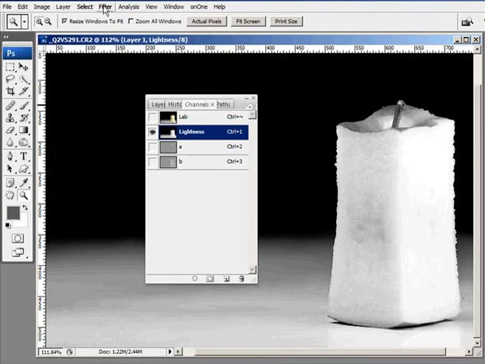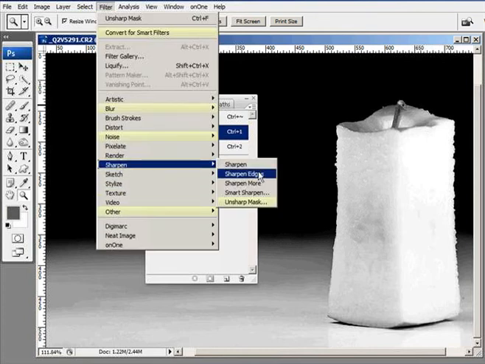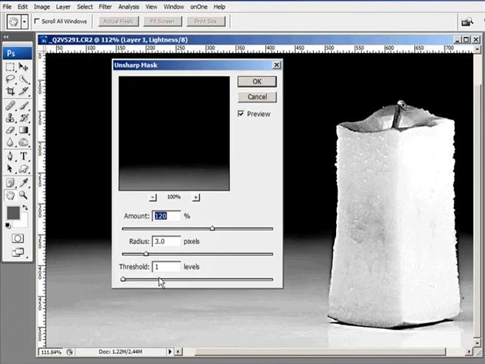So why don't we do a little sharpening. We'll go into Sharpen, Unsharp Mask. I usually start off with 123 and 1. 123 and 1 is my starting point for all images, and it's a safe point for any given image. It really does a fine job on most images, just leaving it right here.